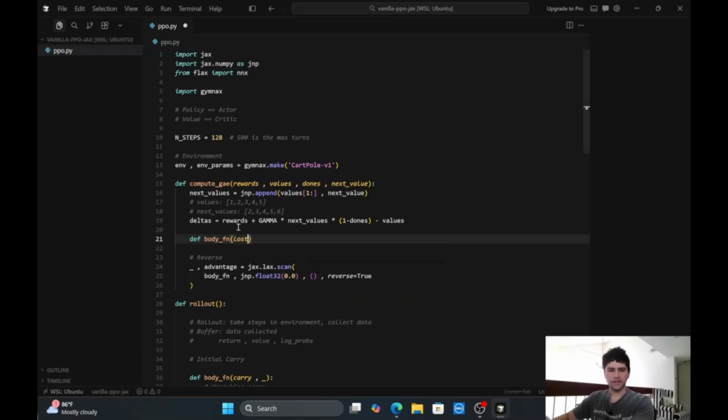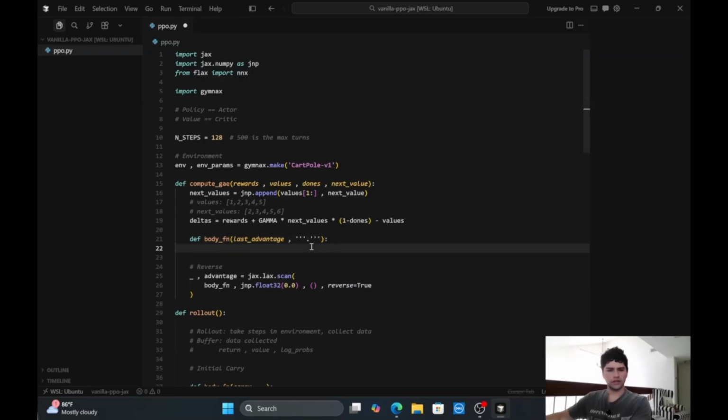So we have the last advantage, and then what we pass here is going to be a tuple. Let's leave that for now, and we'll figure it out in a bit.